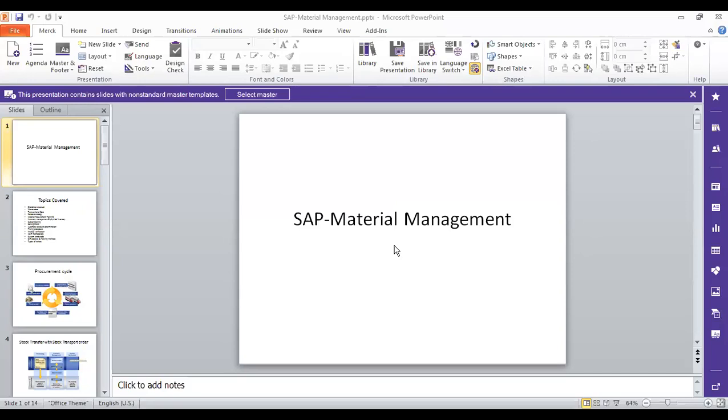Okay, so we are going to start the class about SAP Material Management, which is one of the modules in SAP. SAP Material Management mainly deals with the procurement of materials. By the name itself, you understand that everything is related to material, right?